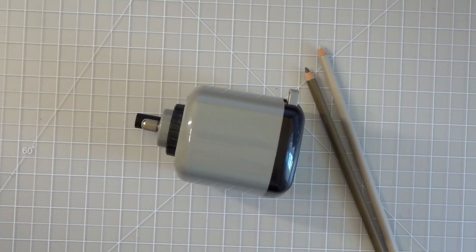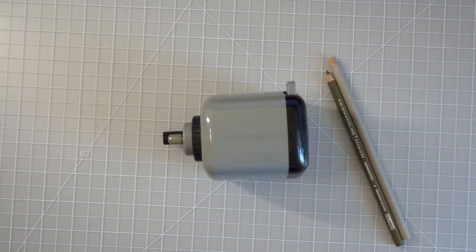I have a complete review on this pencil sharpener if you would like to see that — I will make sure it's linked in the upper right-hand corner. I've shown how to use this sharpener several times but I've never done it all in one specific video, so this video is going to be titled 'How to Use the Doll 133 Pencil Sharpener.' I think once you see this it will really help those of you that are struggling.